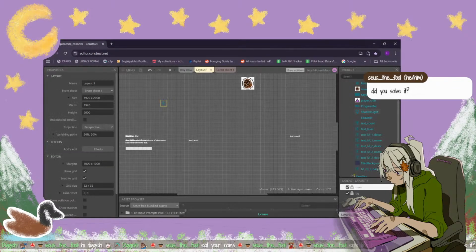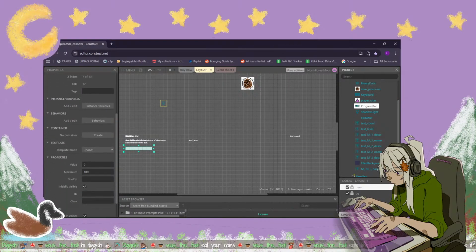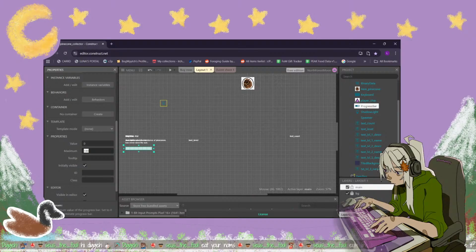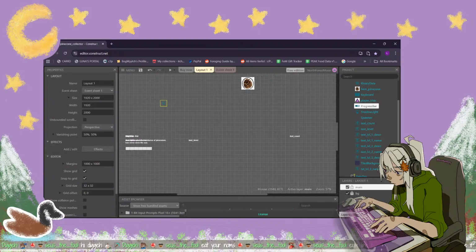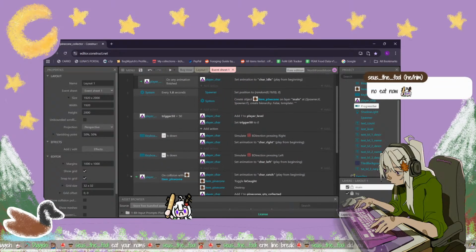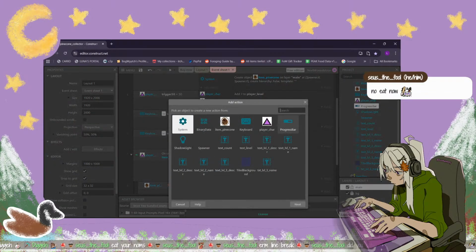Oh, I kind of want to do the progress bar. Wait, no, I have to eat. Wait, no, I want to do the progress bar. Let's see. Where? Here. Maximum 50. Okay, and then I need this. Trigger 50 is going to be the same thing as this. No. When it gets to 50, it's this one. But where should I put every tick? Or should I do here? I should do here.